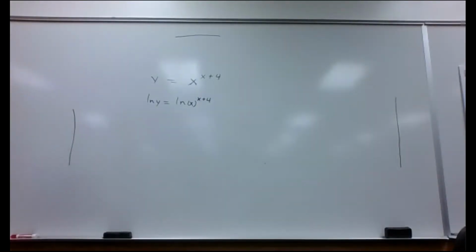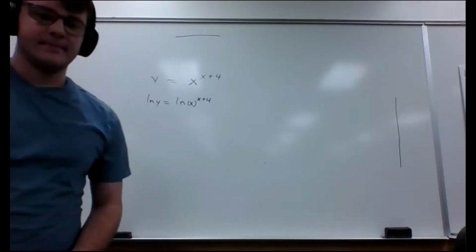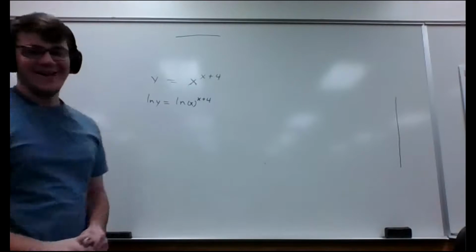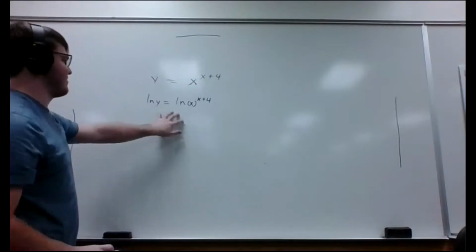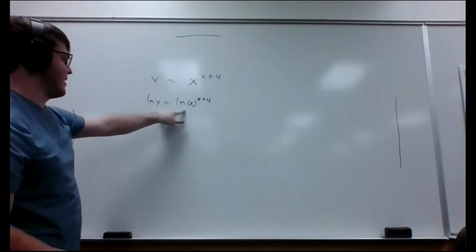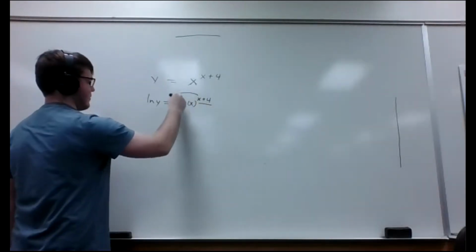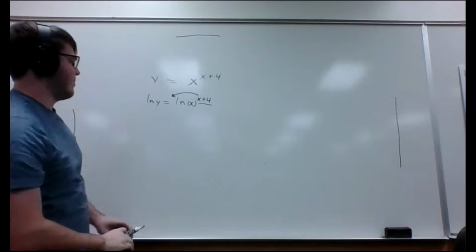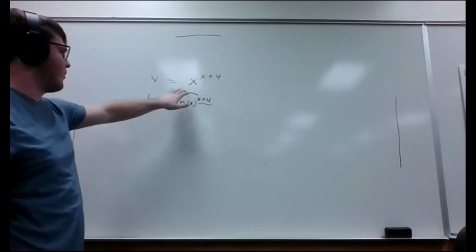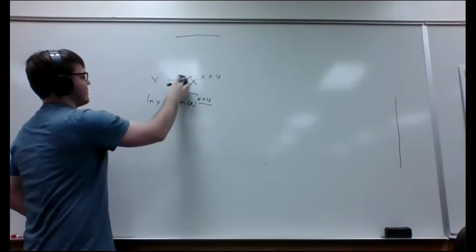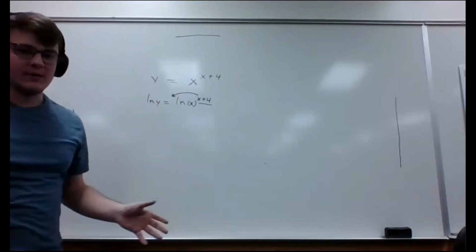I wouldn't say they're much more complicated than these, but I've been doing this stuff for a little bit. In principle, it's the same thing: we're going to take the ln of both sides, and then we're going to take the exponent and drop it out in front. It might have a more complicated exponent, or something like this down on the bottom, but this is essentially the meat of what you would do.